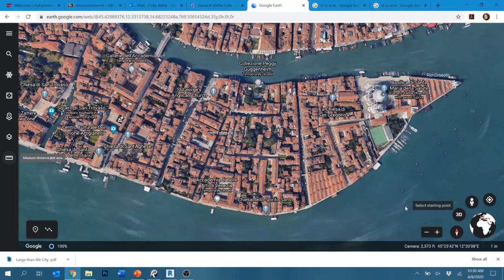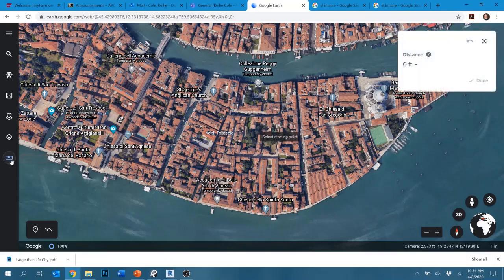In order to find an 18-acre site, I'm looking for a dimension just under 900 feet, around 885. So again, we're going to hover over the ruler and work with a straight line, clicking once, and almost to the end of the island.